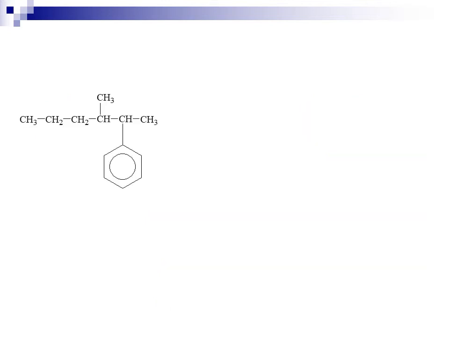All right. With this one here, we've got 2 branches. So again, let's treat this long one as the parent, and then we've got this methyl branch, and we've got this phenyl branch. We want the branches to have the lowest number, so we have to put numbers in to say where the branches are, but we want them to be as low as possible. And so let's start counting from the right-hand side.